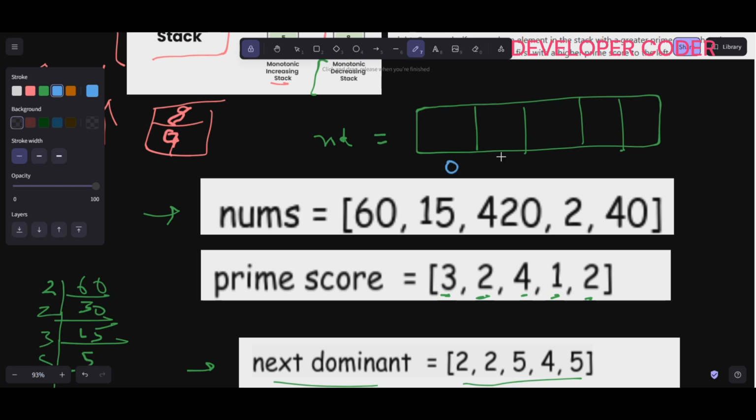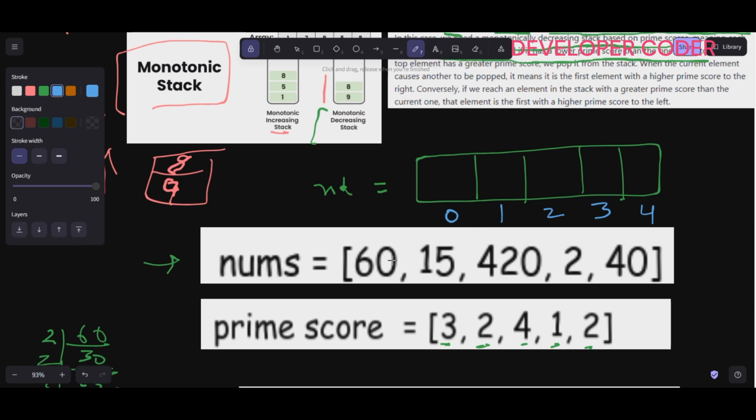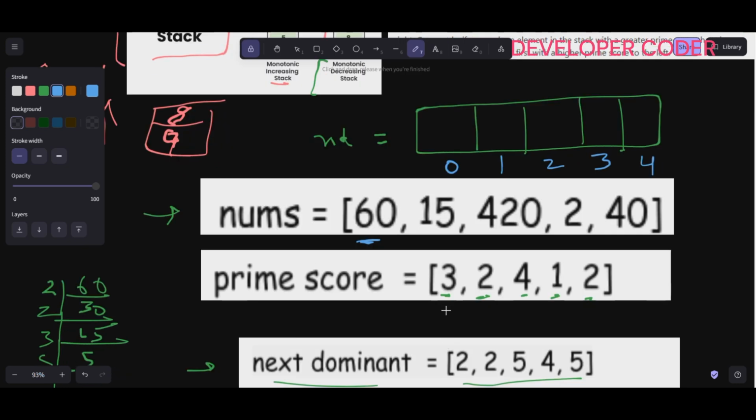Okay, so this is index 0, 1, 2, 3, 4. Now let's suppose initially I filled the values like this, the size of the array. For this particular subarray, whatever subarray I'm going to create, that element which is dominant, let's suppose it exists somewhere here, at index 5, that is nothing but the length of my nums array initially. Initial case 5 5 5 5 5, I filled it like this.